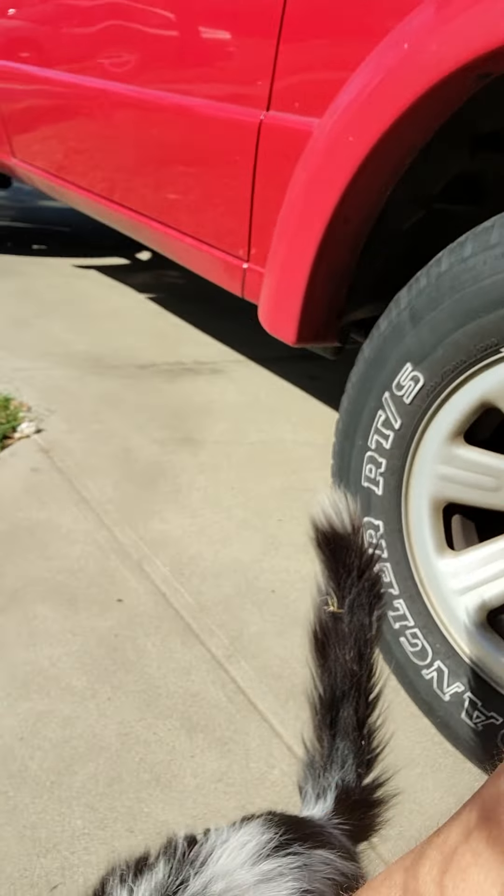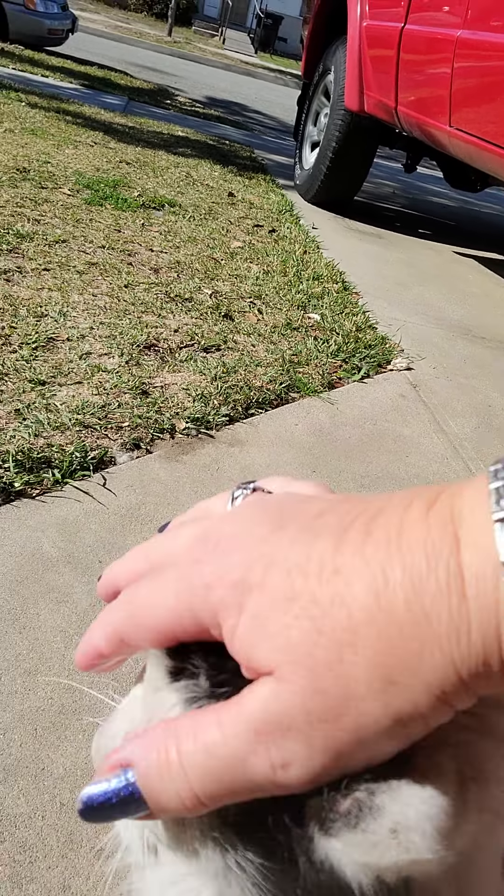Poor Boogers lost one of his teeth — not Lucifer, sorry. He lost it some time ago and we never saw it. But when I went to feed him one day, there was something extra in his bowl and I was like, 'You don't have to leave me a tip.' It was his tooth — it had come all the way down and was hanging over his bottom lip. The next day there it was in his dish. So now he can't bite people too much anymore. He doesn't even want me looking at his teeth. I saved his tooth.